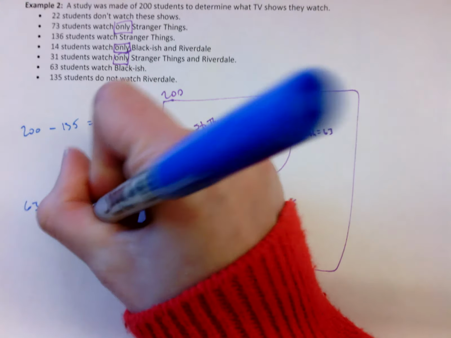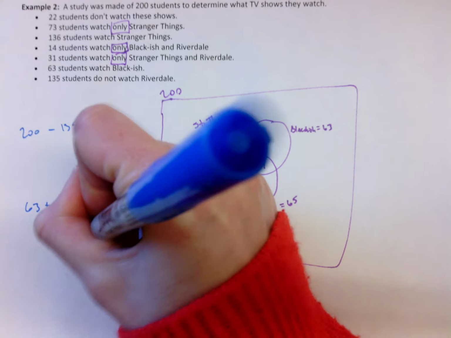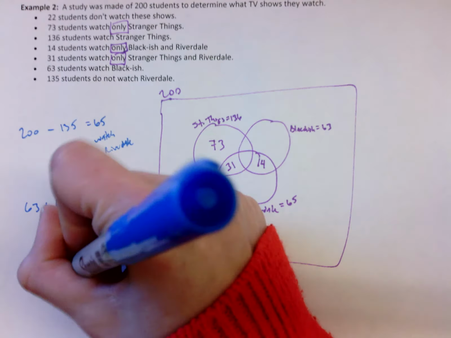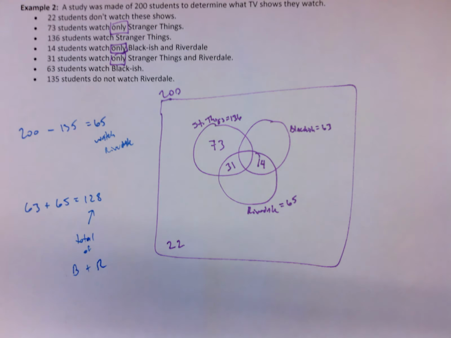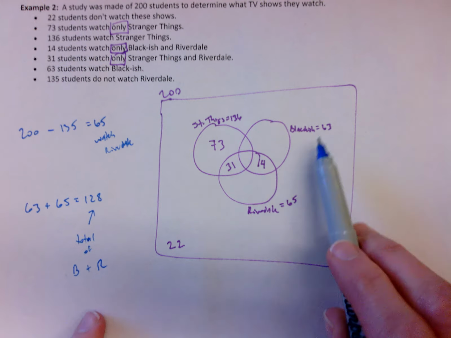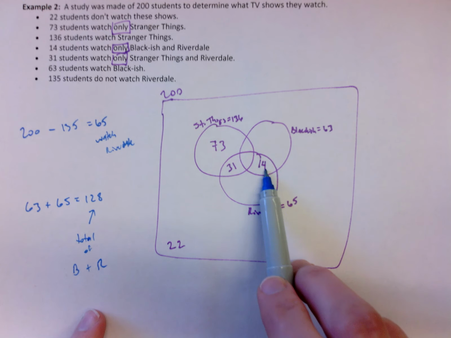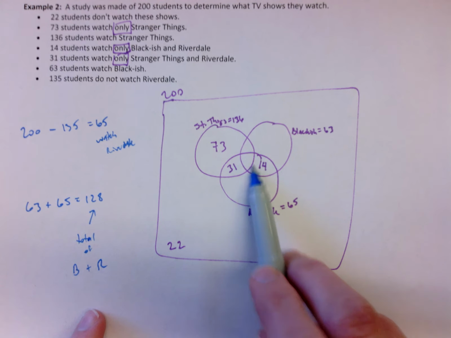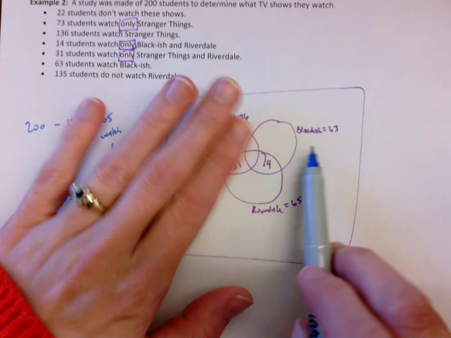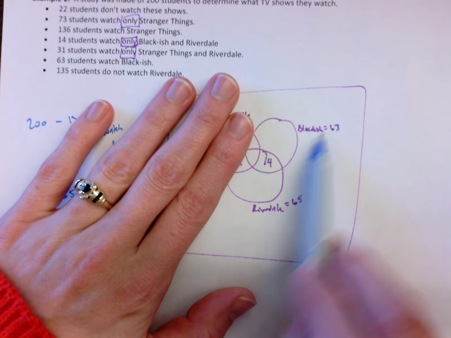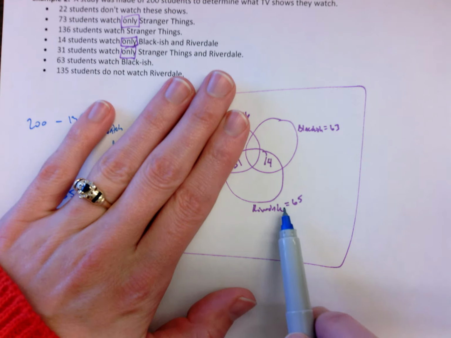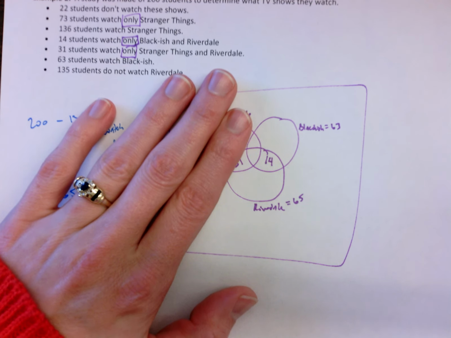Okay, so that right there, that's the total of Blackish and Riverdale. And I'm just going to write B and R. Okay, so that's what we have there. So I want to now compare that to how many people actually should be in those two circles. Because adding these two together like that, we're double counting these 14 people and however many people are in this section, right? Because these guys here are part of the Blackish circle and part of the Riverdale circle. So these guys got overcounted.